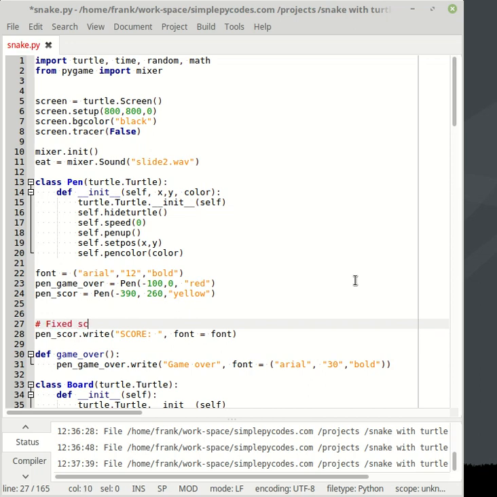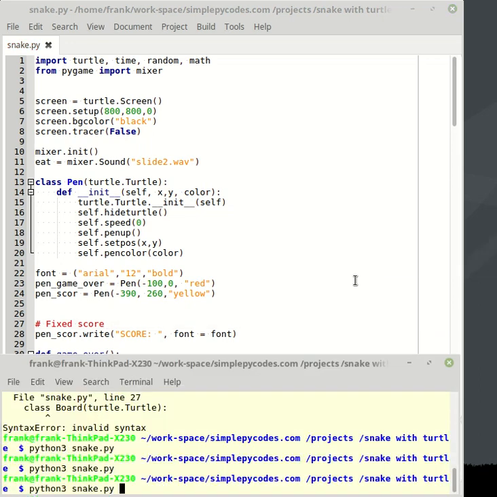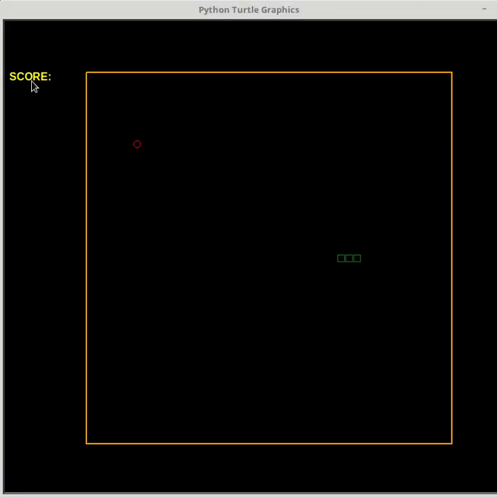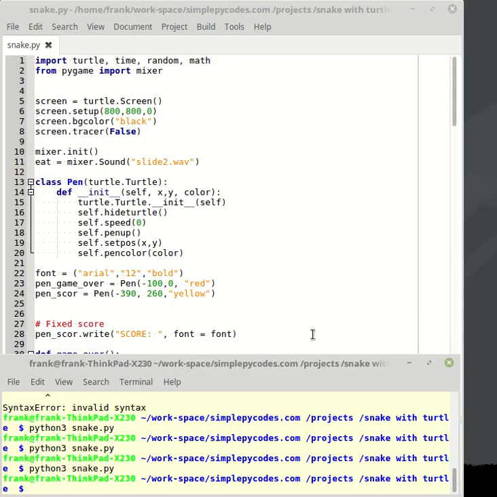Fixed score. If I show it somewhere. Okay, here in top left we have score. Then we now need to find a way to write the score, the numbers.